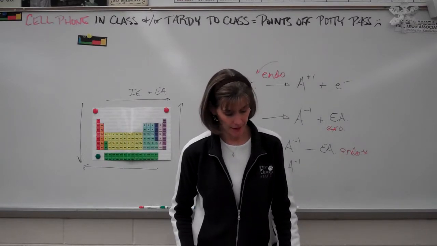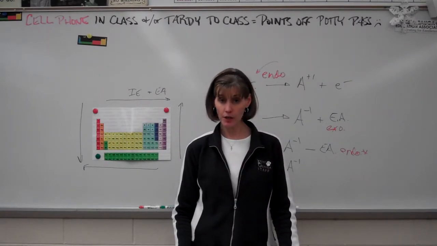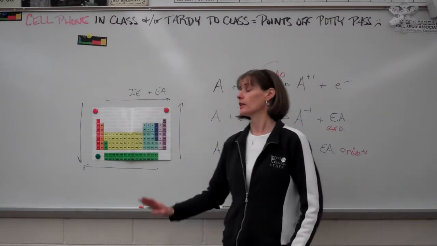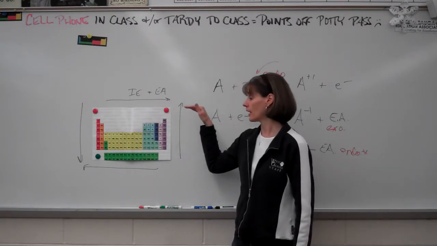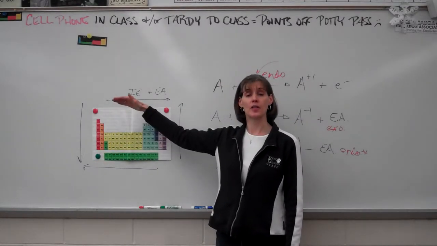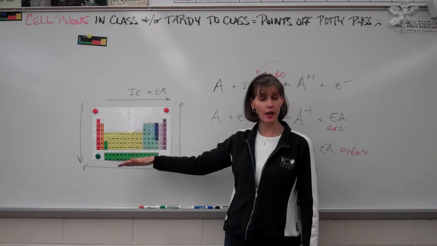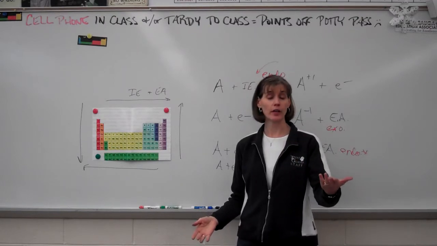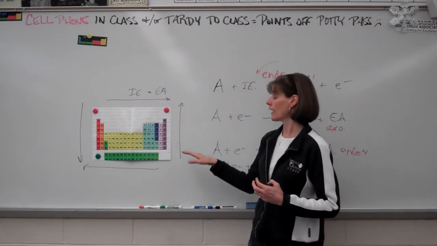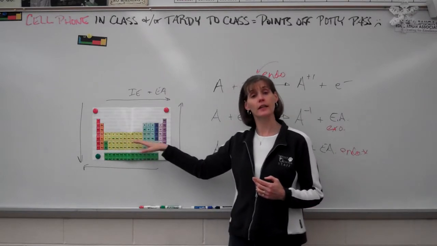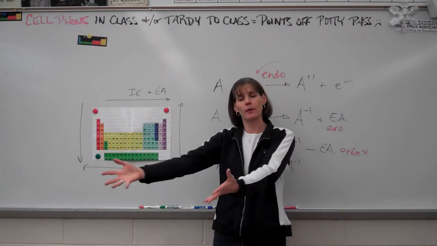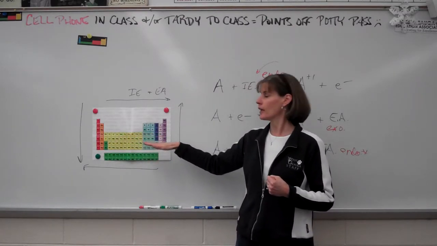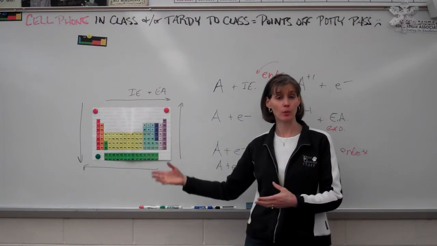Alrighty, number 30 and 31 are the same hint, the trend for atomic radius applied to specific elements. The atomic radii increase to the lower left. So elements get bigger as you go down a column because you're adding energy levels, whole energy levels. You've been very good with this from what I've seen in class in our discussions. As you go across a row from left to right, they get smaller because, like John told us, they have that pulling power from the nucleus. We've got a greater effective nuclear charge as you move across a row because there are more protons.